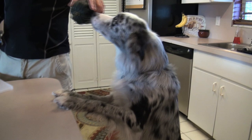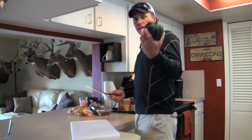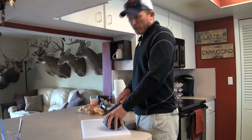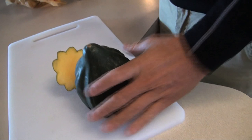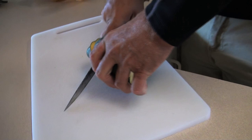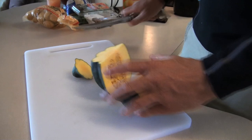He is like the biggest camera hog — he wants to be on YouTube. We're trying to teach him English but he's just not learning. Anyway, this is how we're gonna do the acorn squash. We're gonna be cooking it in the oven, so I want to get it started first, then we'll move on to everything else. Cut your acorn squash right here — make sure you don't cut your hand. Cut it off nice and flat. It is very tough.